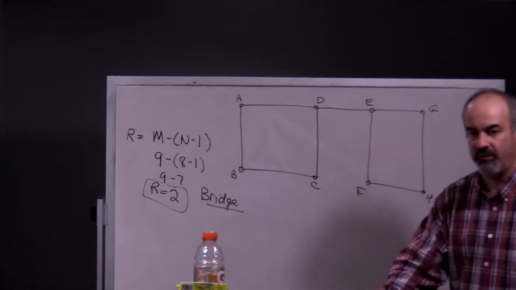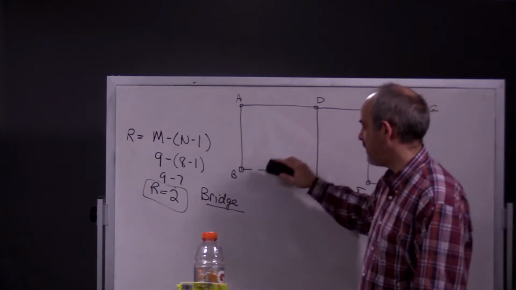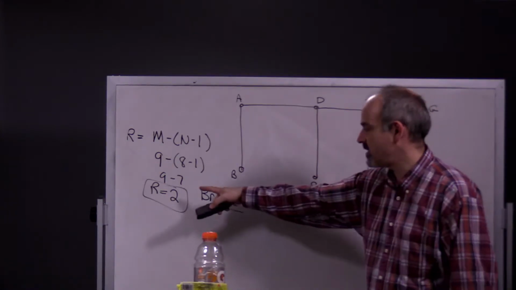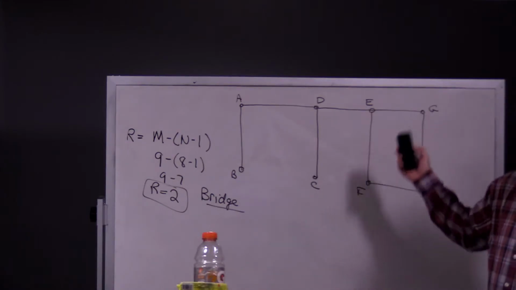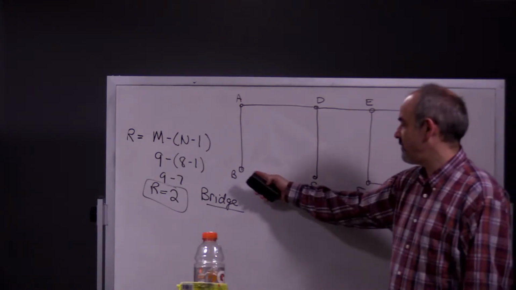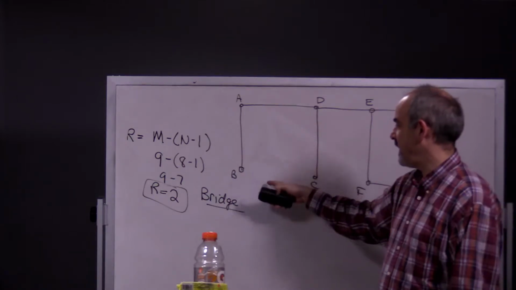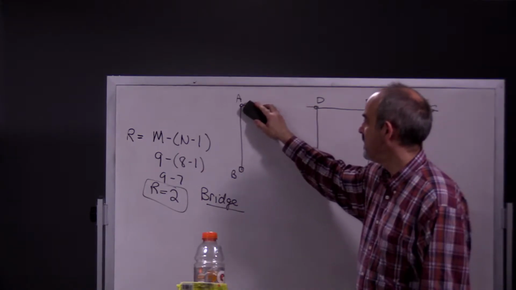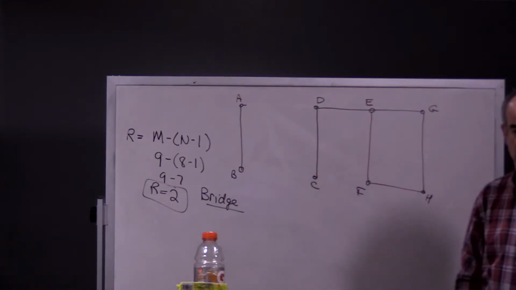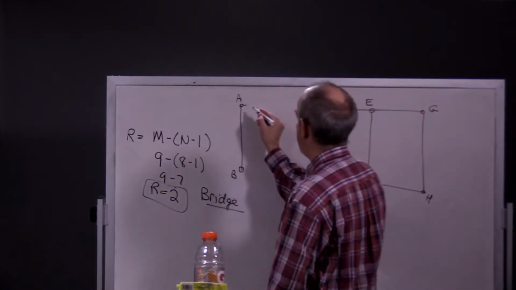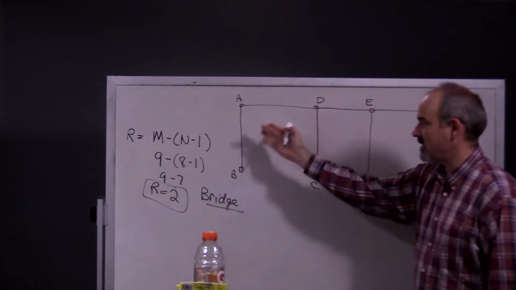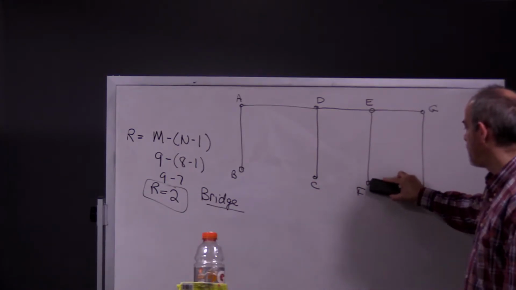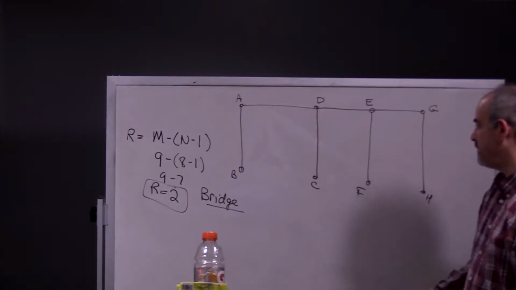That means you can get rid of any edge other than that one, and you have to get rid of 2 because there's a redundancy of 2. Once we get rid of 2 edges, this will be a tree. Well, if you get rid of one over here, you can't get rid of another one over here. Like let's say we did this. Now the graph is not connected, so it's not a tree. So once you get rid of one of the edges in this circuit, the other edge that you have to get rid of will be over here. And it can be any one of the 4. It doesn't have to be this one.